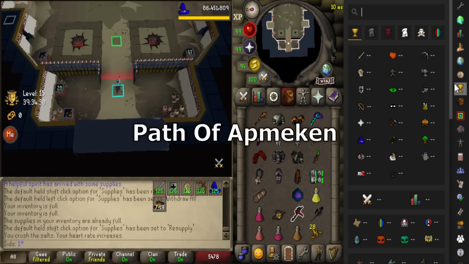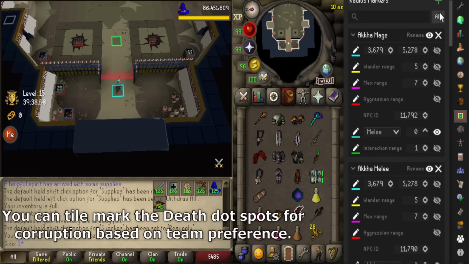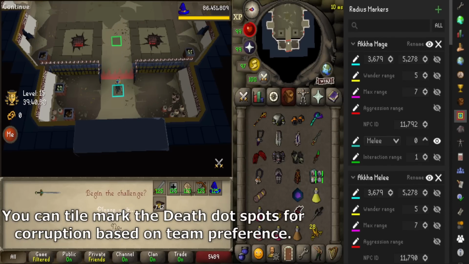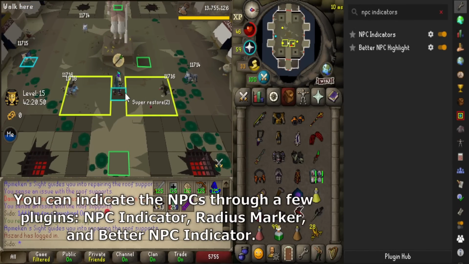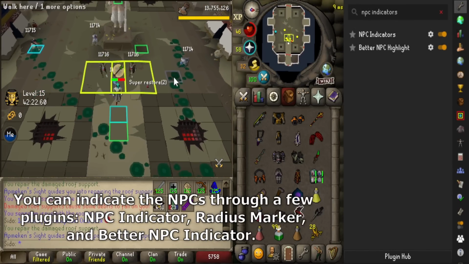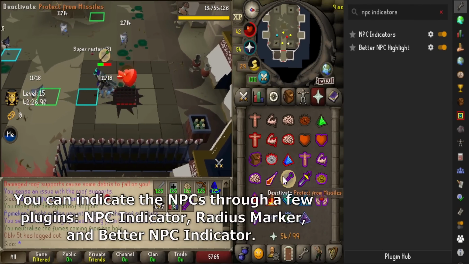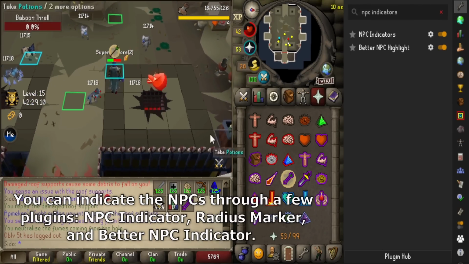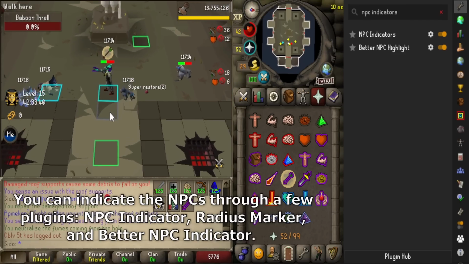Now, for the Path of Apmeken. For designated DD spots for corruption, you can tile mark those areas, but this all depends on your team's habits. With a combination of NPC Indicator, Radius Marker, and Better NPC Indicator, you can do a lot of different things to color code the monkeys. I, for example, have a yellow Radius Marker for exploding baboons, having it with a radius of 1 to know where to not stand when letting them blow up.